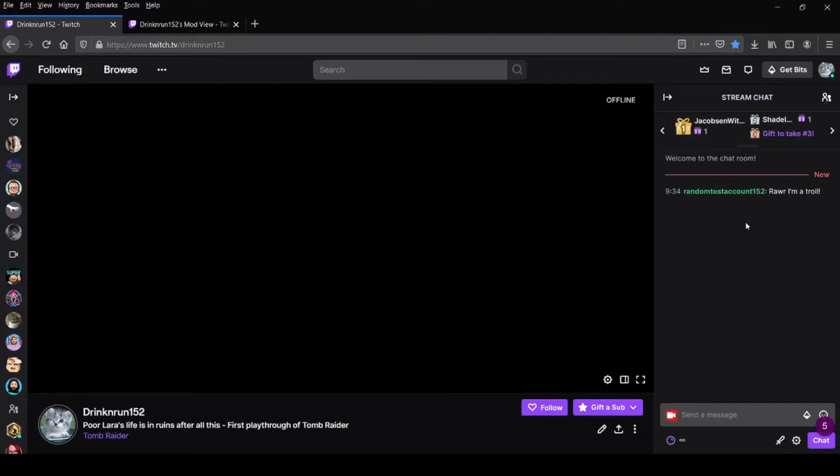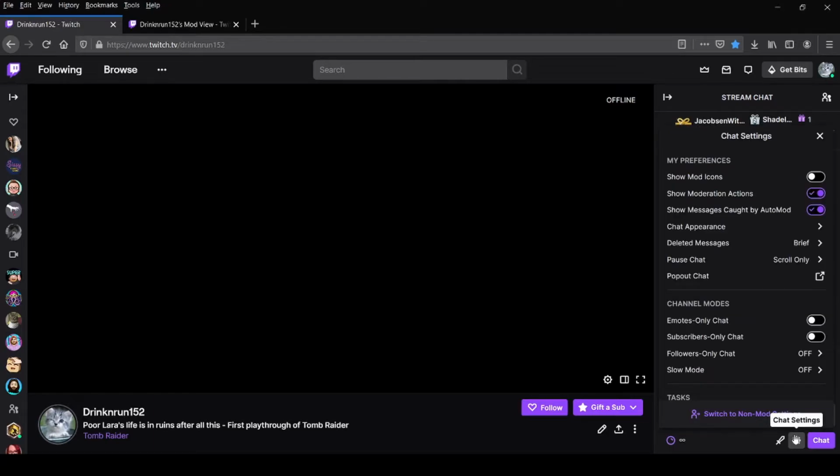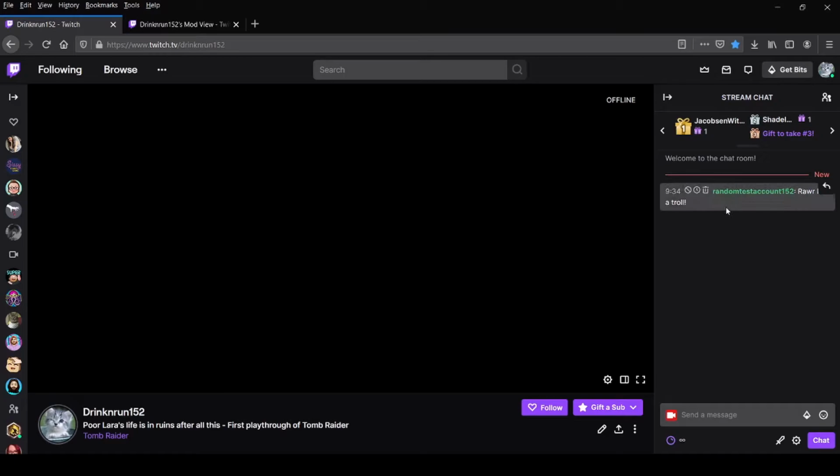You can use the mod icons. To get to those, you click on the gear down below the chat box, then click on Show Mod Icons. The one on the far left is the ban button. Now make sure you're careful using this method, because if the chat's moving fast and another message pops up, you could end up clicking on the wrong post and banning the wrong person.